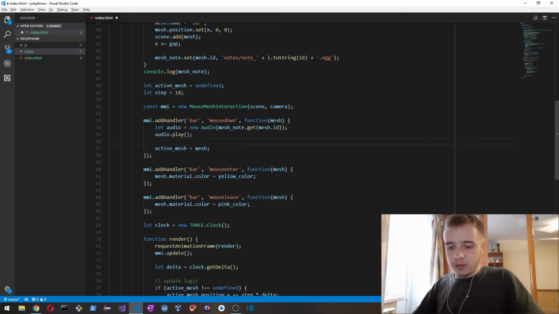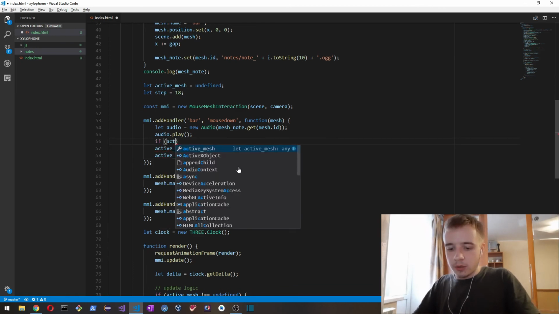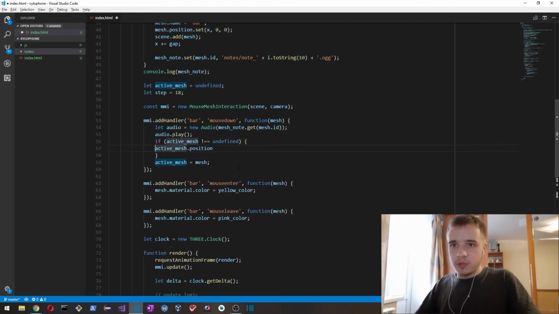Let's set this active mesh dot session. So if active mesh doesn't equal undefined, let's set its position to 0.